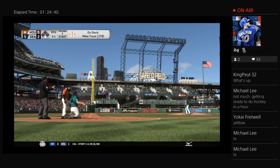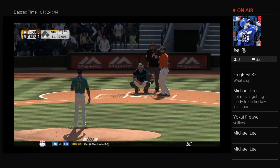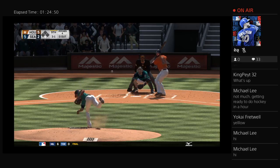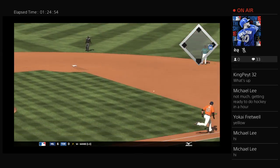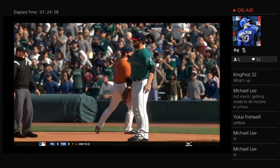3-1. Well, it's a pretty well-known fact that your batting average goes up as you get into more favorable hitters counts, and that's especially true when we're talking about this kind of hitter. Not a great spot to be in if you're the pitcher. Here's a swing and a ground ball for Seager down at third. Throw on to first for the out, and that is how the ninth inning gets underway.